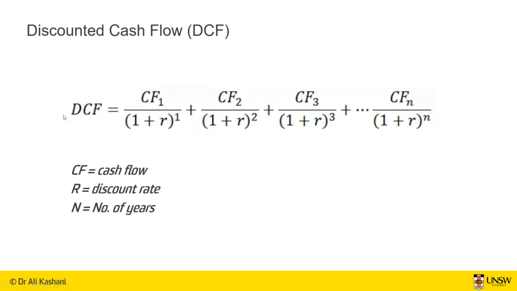And when you're using the net present value for each year, for the first year, you just use the discounted cash flow for the first year minus the initial investment, and that gives you the net present value for the first year. For the second year, use the sum of the discounted cash flow for the first year and the second year minus the initial investment, and that gives you the net present value for the second year, and the same for the third year, fourth year, etc.